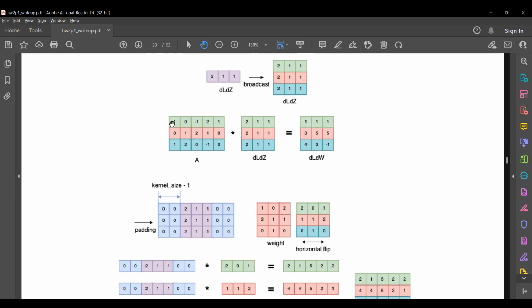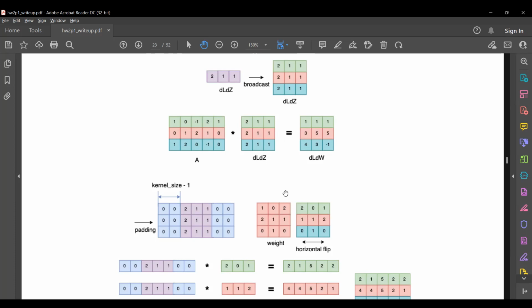So you're asking why we are multiplying this part with this part and then adding up to get this element? That comes from the convolution equations that we write. In the forward equations you will have A into W and then get Z, right? So in the backward pass to get DLDW, you will essentially be multiplying A and DLDZ. I understand. Thank you.